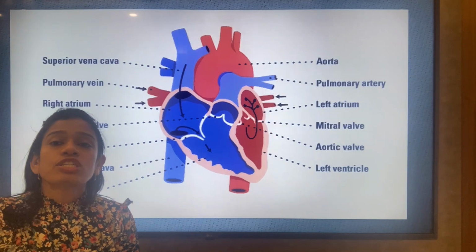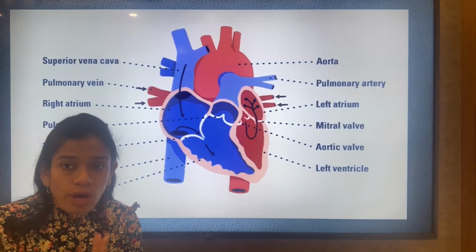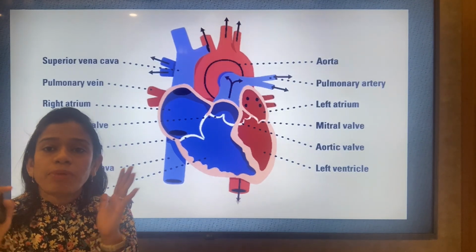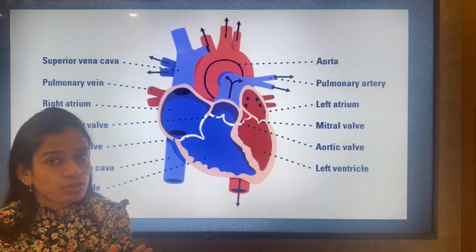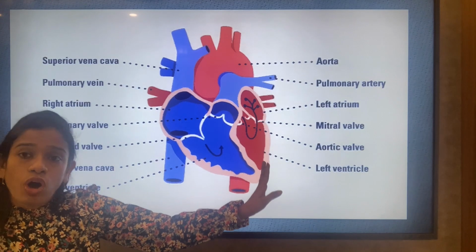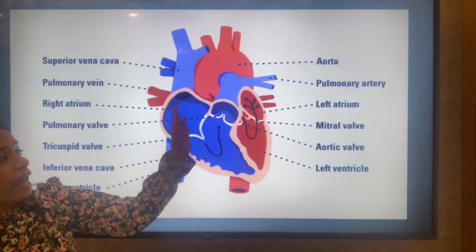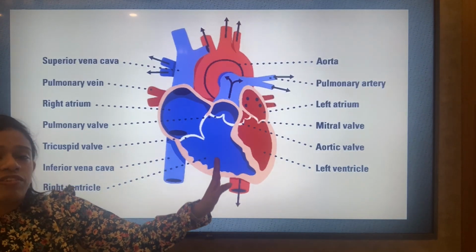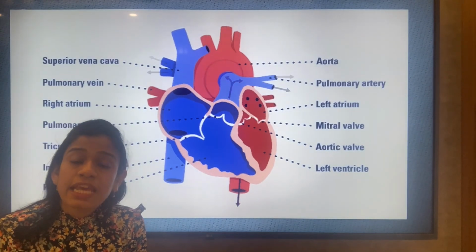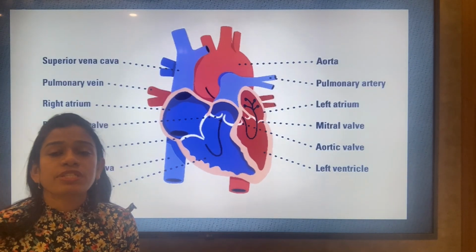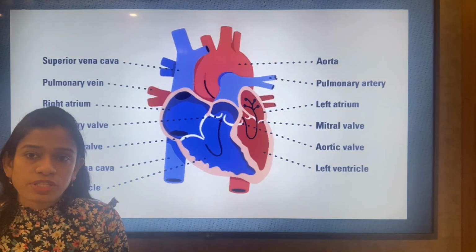So because two types of blood flow through the heart without getting mixed up, this particular process of circulation of blood is known as double circulation. Here it is the flow of the oxygenated blood, from the left atrium to the left ventricle, and from the right atrium to the right ventricle it is the flow of the deoxygenated blood, as it takes place simultaneously in the four chambers without mixing. So it is also known as the process of double circulation.